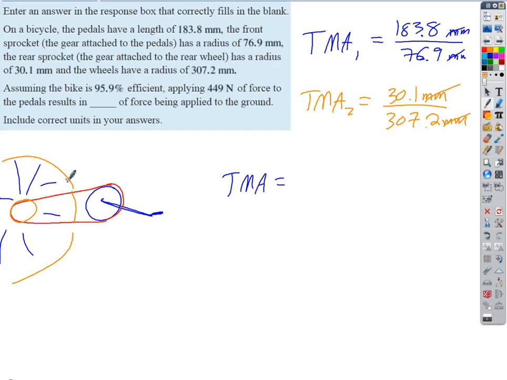Yeah, but I thought the wheel has a radius of 370 millimeters. Right, that's the output radius. The gear attached to the wheel has a radius of 30.1 millimeters. Which one is that? The gear attached to the wheel. That's right here. This is the gear. This little distance right there. Wait, but then why is that different?